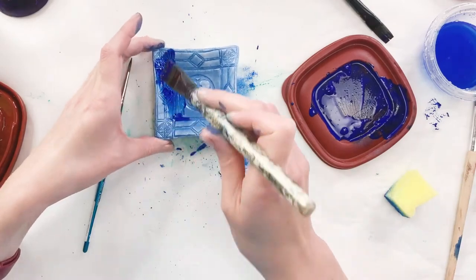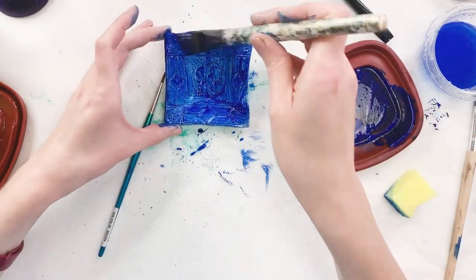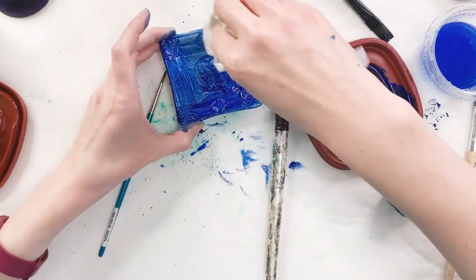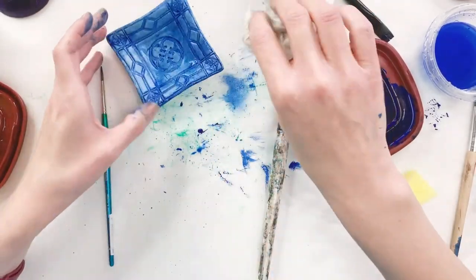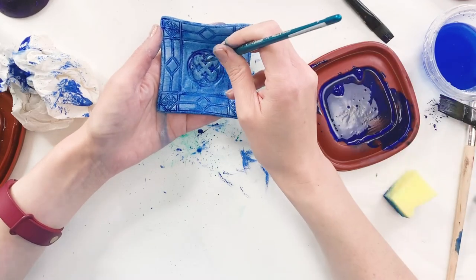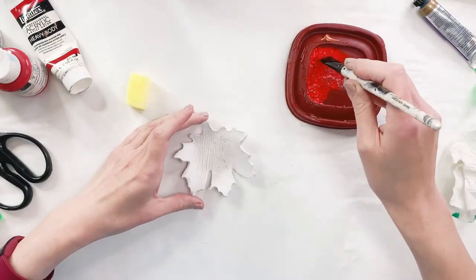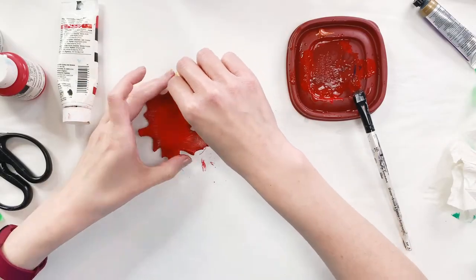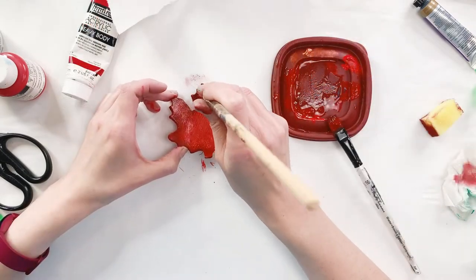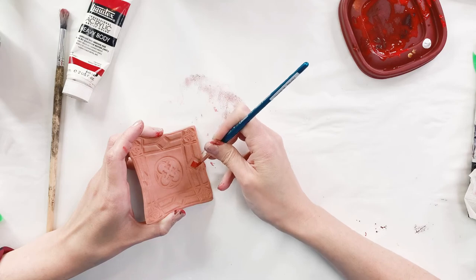Now back to the cathedral dish. I'm going to use the same blue and thin it out to a wash so it stays in the details of the stamp. You can add it and then quickly wipe off the raised parts, leaving the grooves with color. I'm also going to use a thin paintbrush to further add details. After it completely dries I'm going to add more details. Now on to the maple leaf — of course I have to make it red. I start with a lighter red, cover it, then blend in a bit of blue to make a darker red for the outside edges. I like to use a small bit of sponge to blend in the colors, then take my bristle brush to add in a bit more dark red. For the terracotta piece I like the natural color, so I'm just going to add some highlights in red and bronze.